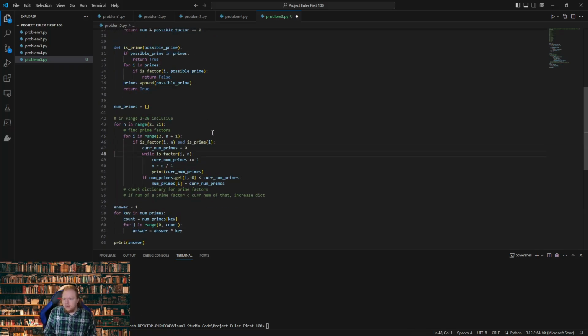And is this super efficient, obviously, for numbers up to 20? Yes. If we made this number much larger, would it still be efficient? No, I don't believe it would, because we're effectively doing an O of n squared here, which, again, it's fine.